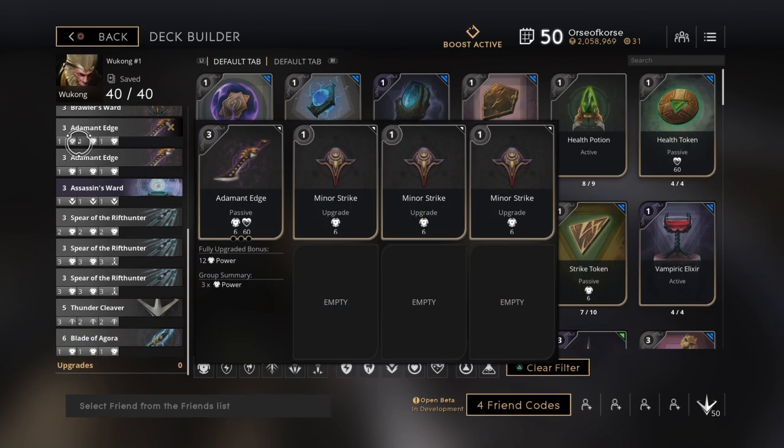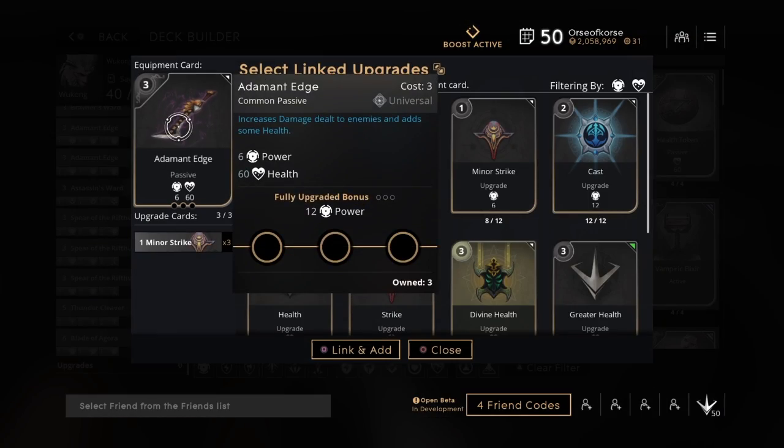Now, I have 2 throwaway cards. They're going to be the Adamant Edges. This card is 6 power, 60 health, 12 power. I like this card because the extra health does actually help early game. It allows you to take a couple of extra shots. With the 2 Adamant Edges, you'll have an extra 120 health, which isn't anything extravagant, but it'll give you enough to help you survive. But the more important thing is going to be the 18 power that you get from this card once you fully upgrade it.